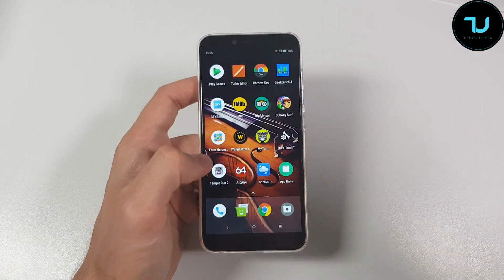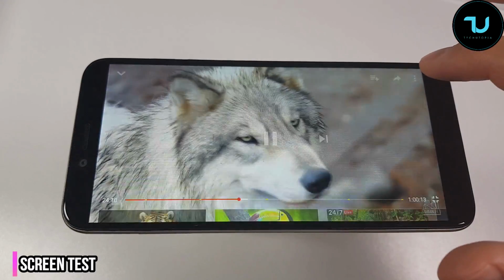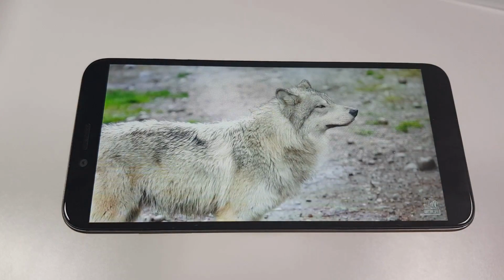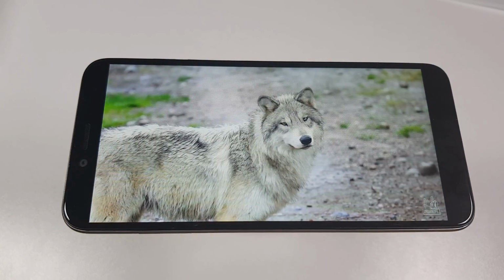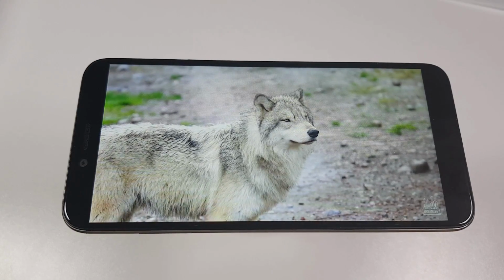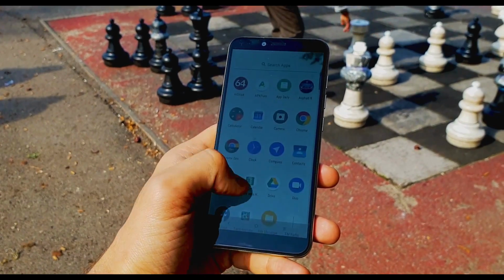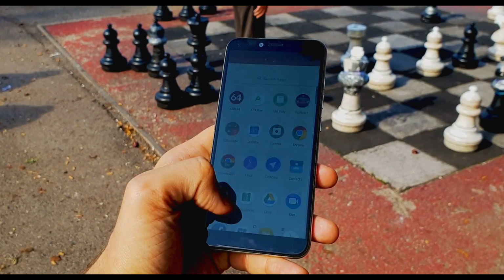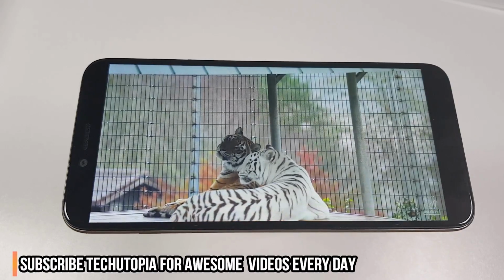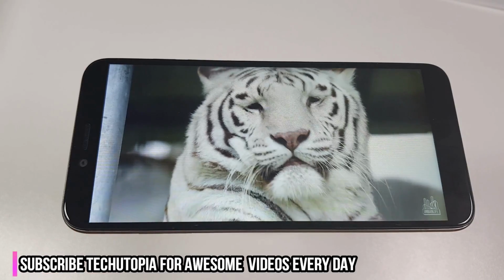Okay, so the screen, let me just find some beautiful sample. Here we have some beautiful samples on YouTube. Remember, this is an HD resolution screen, so you get HD resolution, and you get only the HD 720p option with the YouTube app, 720 or 1440, sorry for that one. LCD IPS, so yes, just the standard LCD IPS, and the screen itself is completely fine. There are no issues. I don't have any issues regarding the touch sensitivity, no yellow tint or something like that. There is no light leak.